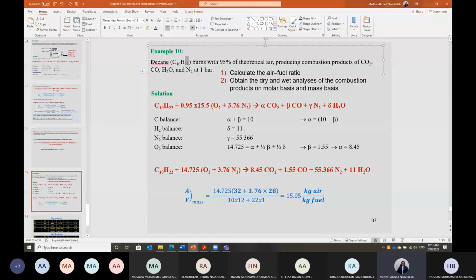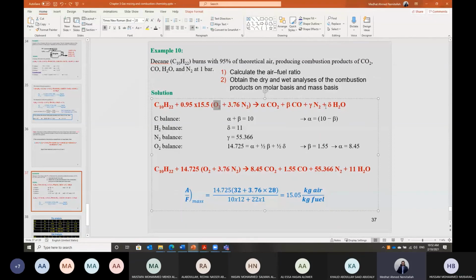This is burning with 95% theoretical air. So lambda in this case, Shabab, is equal to what? 0.95. Exactly. So when I say 95% theoretical air, I have to divide by 100, so lambda is equal to 0.95. That means, Shabab, what? That we have less air or excess air? We have less air in this case. But if we have less air, that means we will not have some O2 in the combustion product. O2 is not even enough in this case. And the combustion in this case, Shabab, will be what?